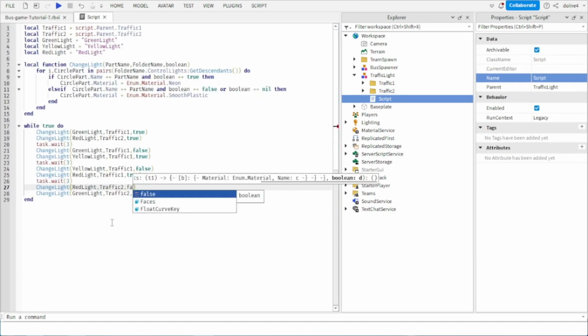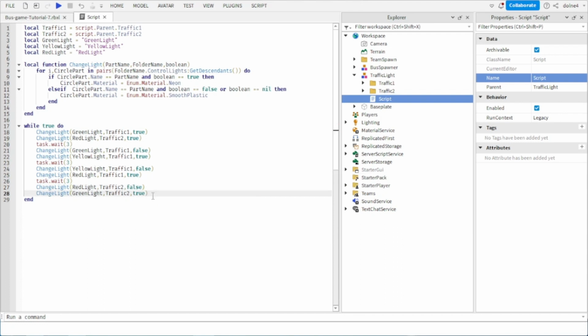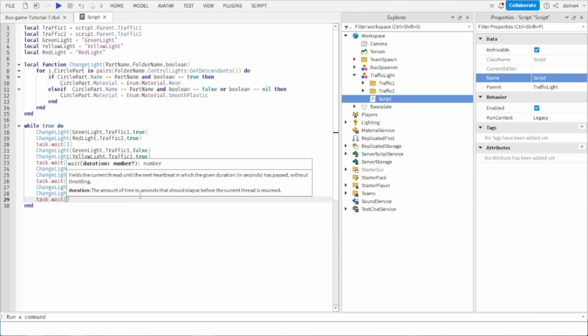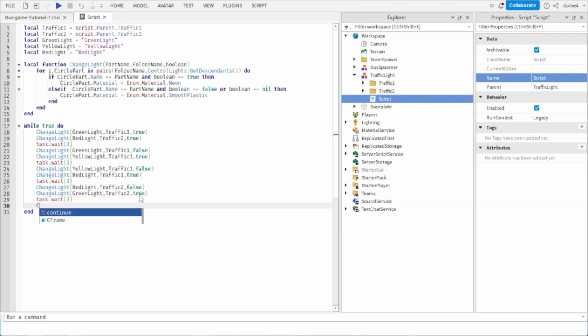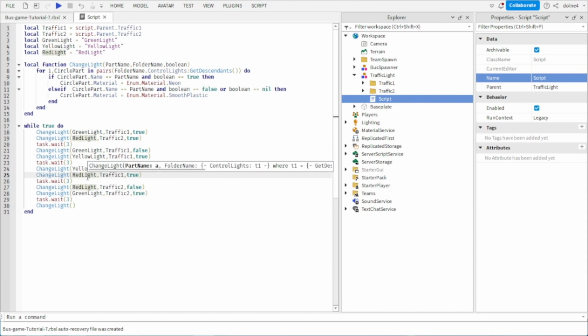So now let's just get back to here. So I just need to change that part to false. This to true. And now I can just do task.wait 3. I will just do change light.